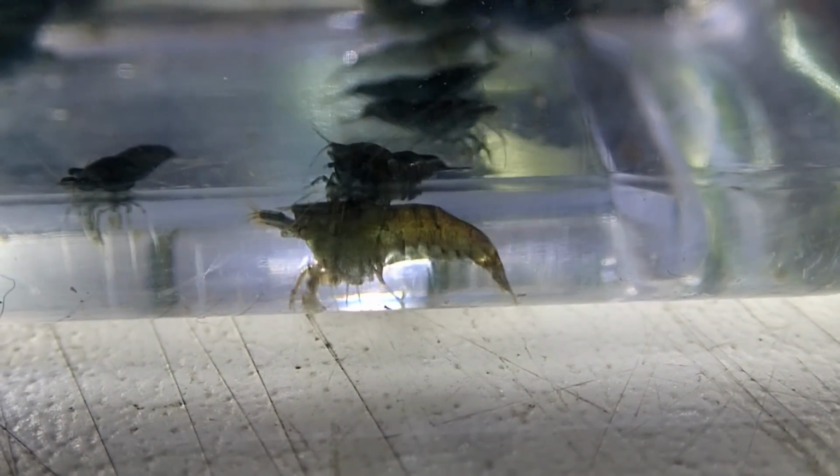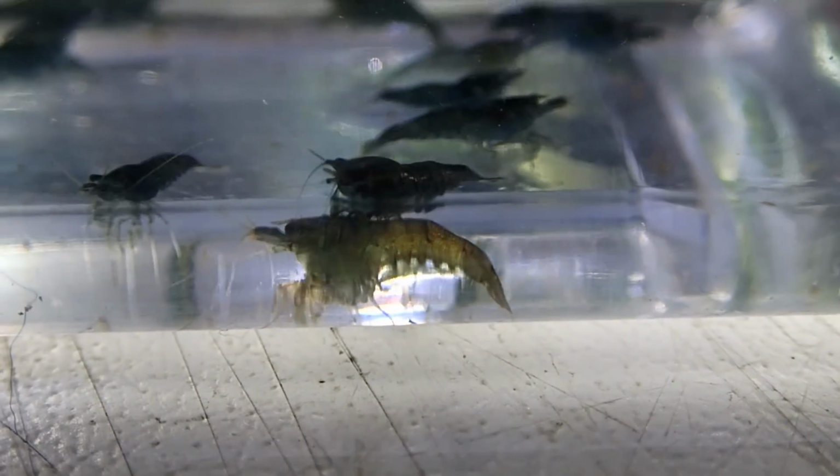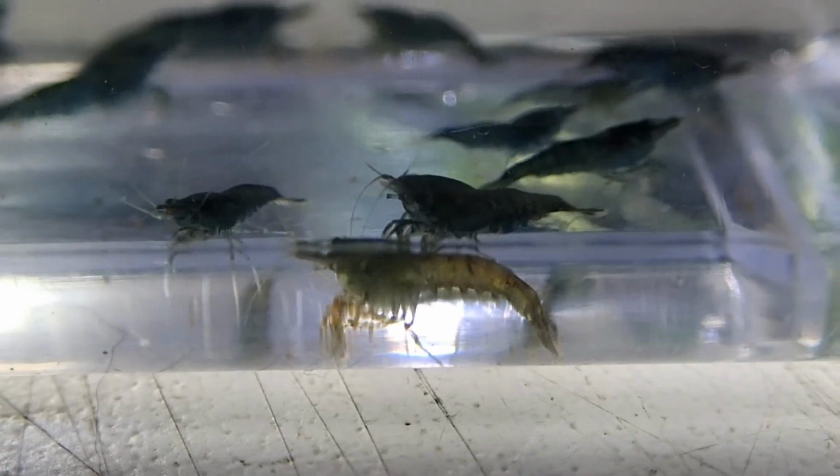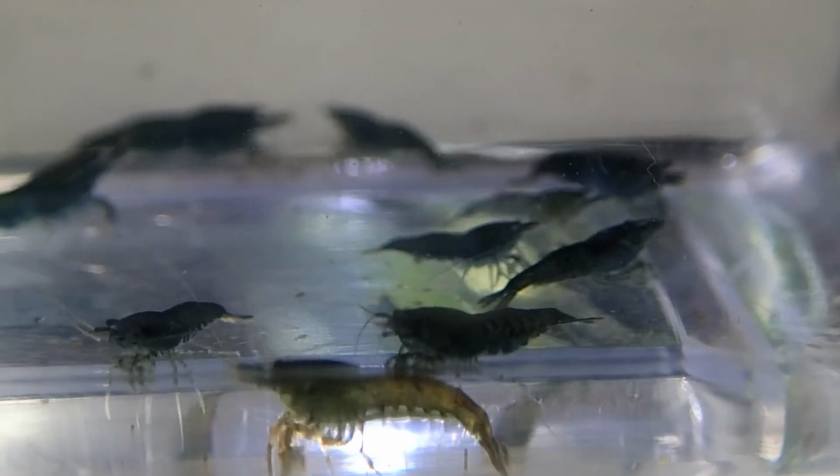This one looks hell of a discolored, doesn't it? For a more expensive dark green jade, it doesn't really look dark green at all. Looks like a brown shrimp. We'll see. We'll put them in the tank and we'll take it from there.